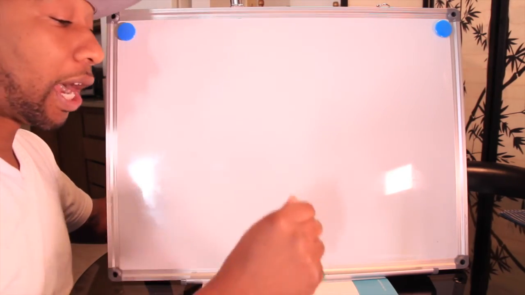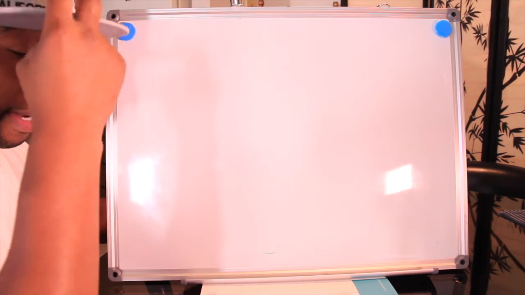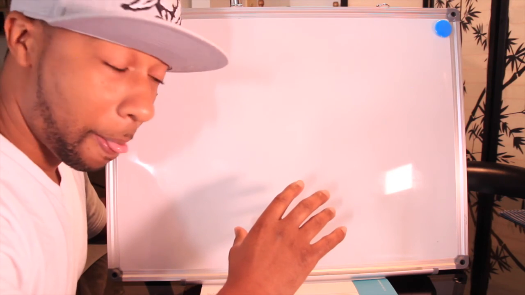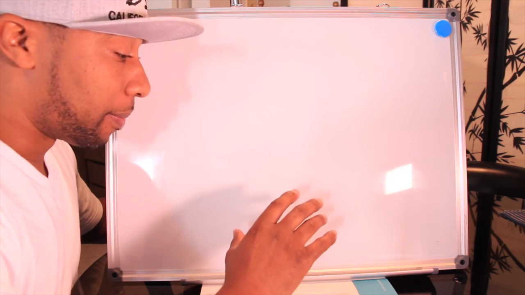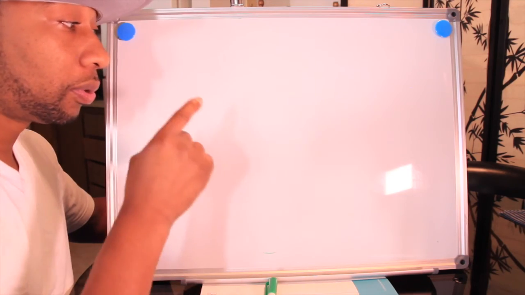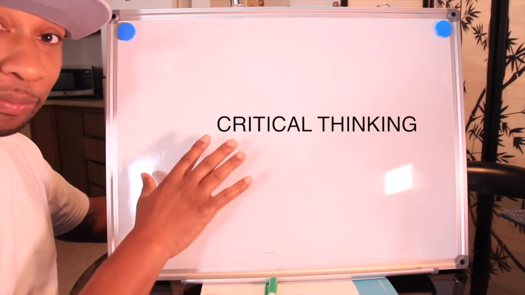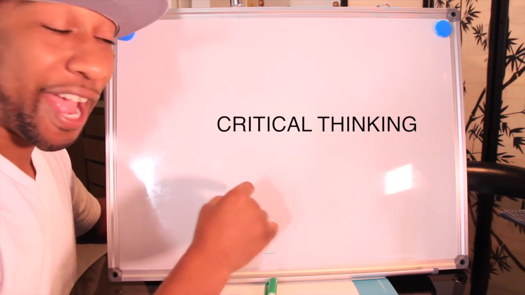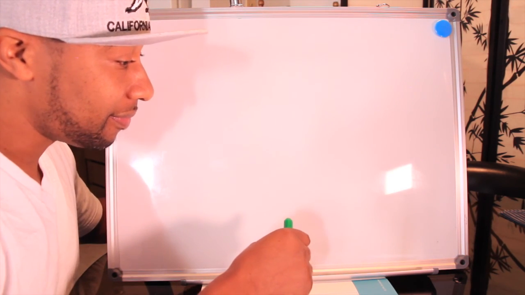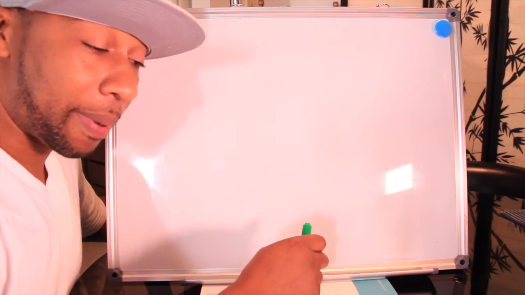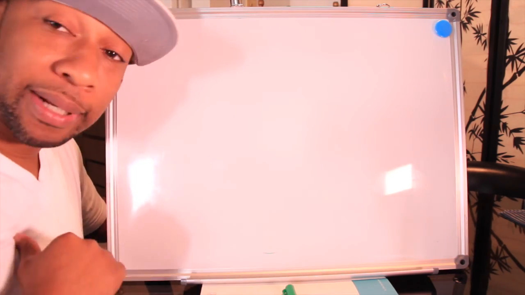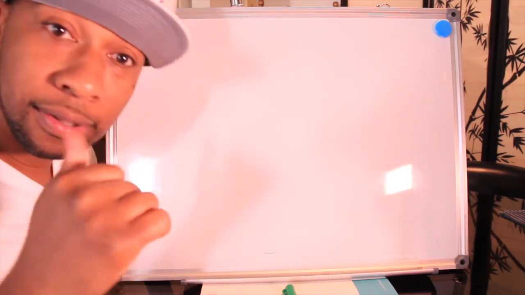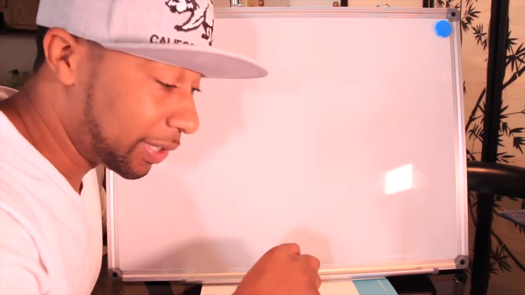But I hope that this whole thing gave you a better sense of how to connect the dots in a very systematic way, right? And most importantly, how to critically think. See, this is going to be the easy way instead of me misspelling. I'm just going to make it pop up right there: how to critically think. And so everyone can help out with this connecting the dots thing, because I'm a dot, you a dot, he a dot, she a dot, they some dots. And we just some dots, you know what I'm saying?